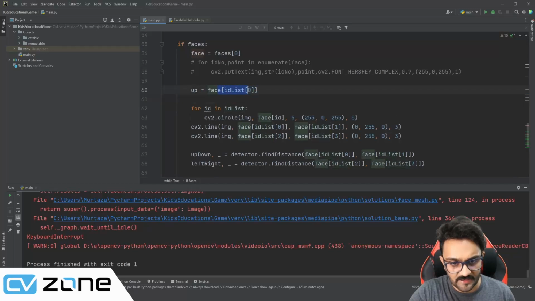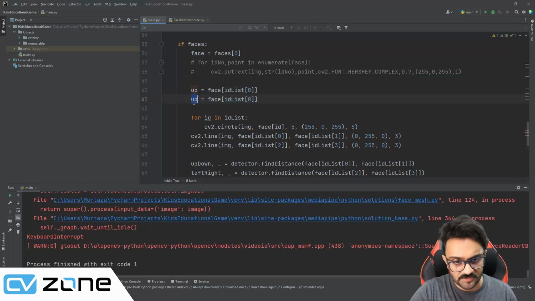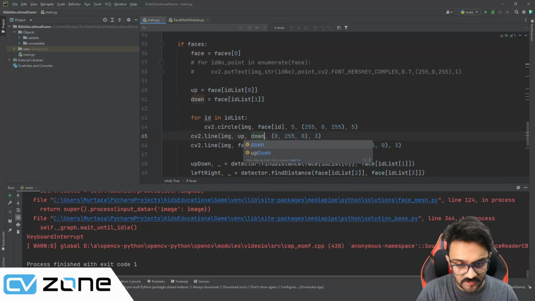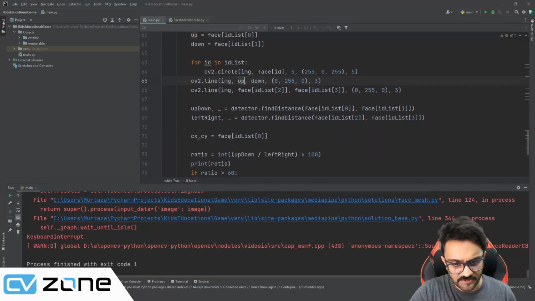ID list at 0. Can we do that? Yes, we can. So up is this. And then right here, let's write here down. So down is number 1. So we can replace this with up and down. You can do this with the left and right as well over here. But for now, we'll just skip that.